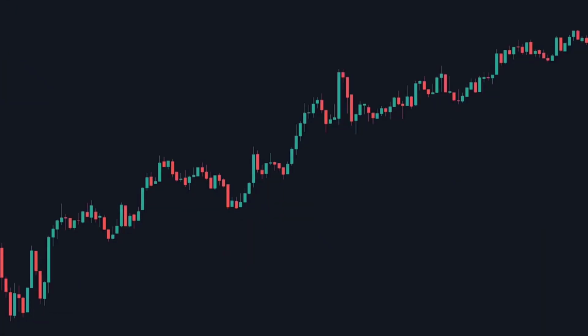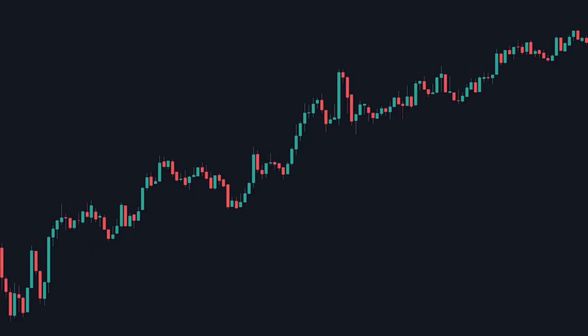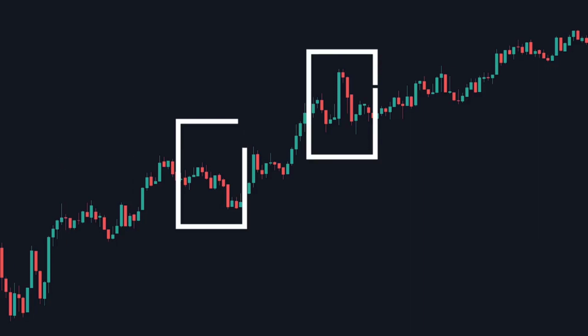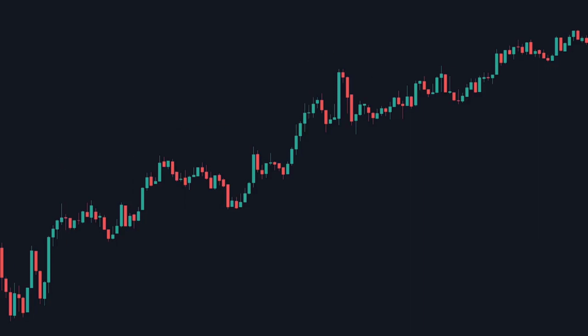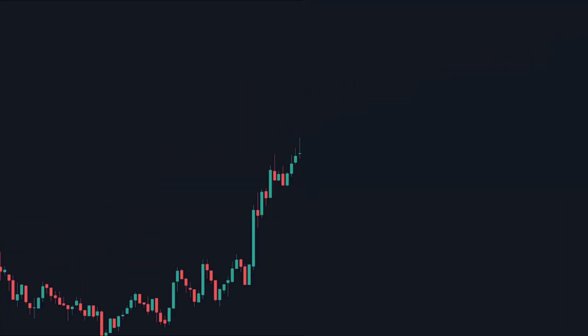When a chart moves up or down, it does not move in a straight line. It has pullbacks. Pullbacks are the price corrections right here which give the chart this look. Pullbacks are a sign that traders are taking profit, hence the size of the pullback can give us a bunch of information on what's going to happen next with the chart. If a chart is in an uptrend and there is a weak downward pullback, that means fewer traders are exiting their trades, which usually means a strong upward movement will happen next. If there is a strong pullback, meaning more traders are exiting their trades, odds are the price will start moving sideways, or even worse, it can move in the opposite direction too.